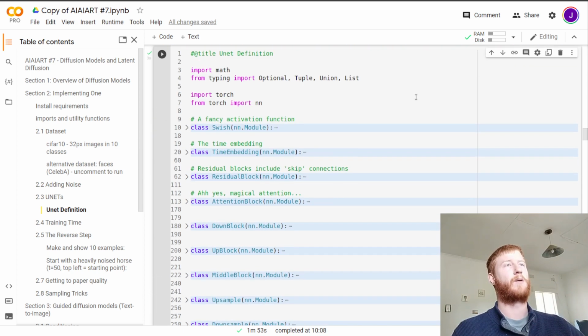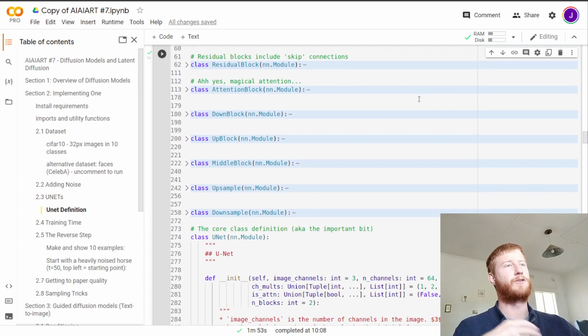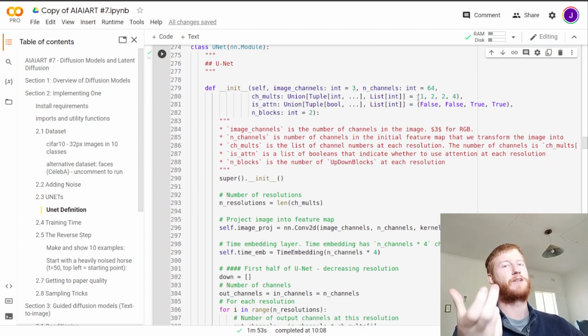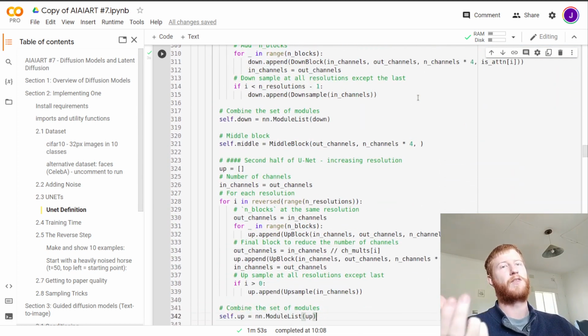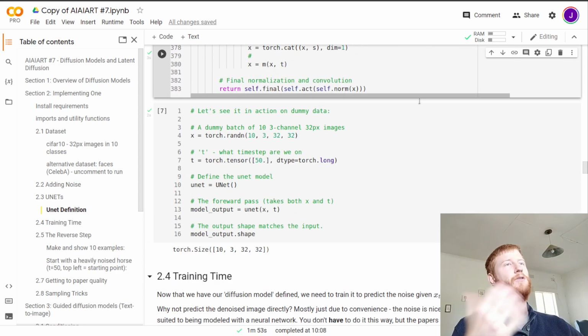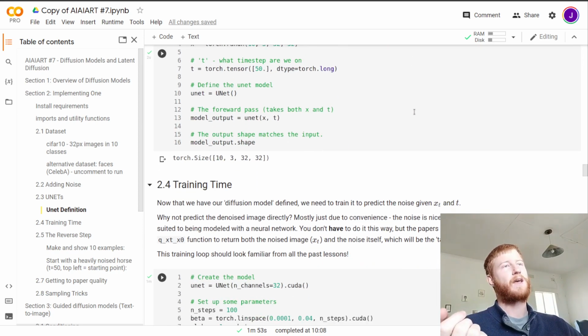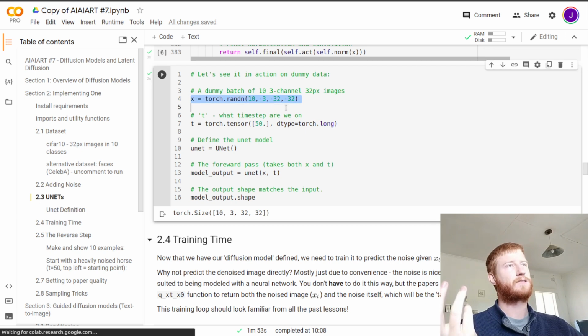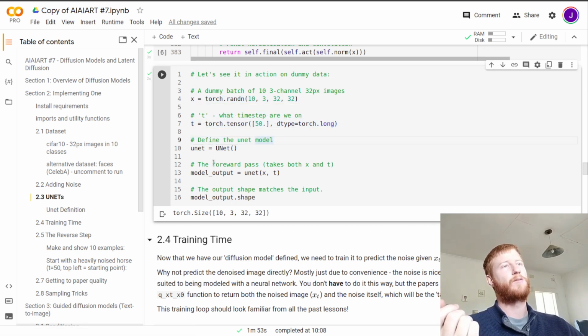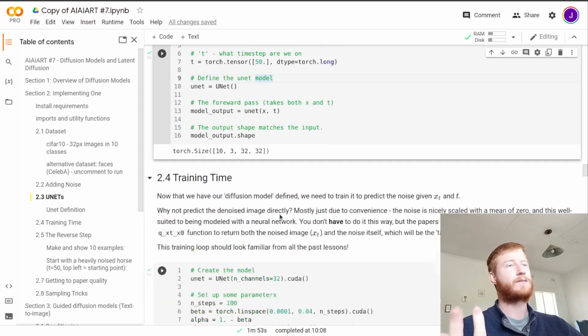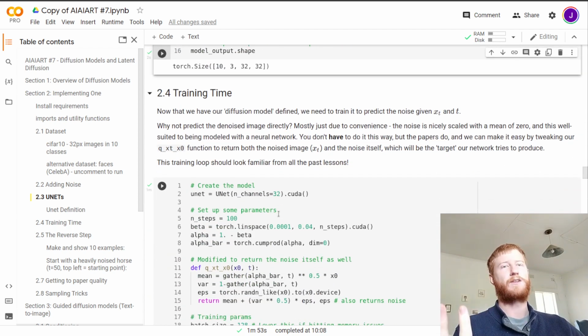and this is going to be very useful for what we want, which is to take a noisy image and produce an output that is a predicted estimate of what the noise is in that image. So with that UNet definition out of the way, we can now see, okay, we can pass data that looks like a batch of images and a batch of time steps through the model, and we can get our output. So that all seems to be working, and we're ready to actually train.